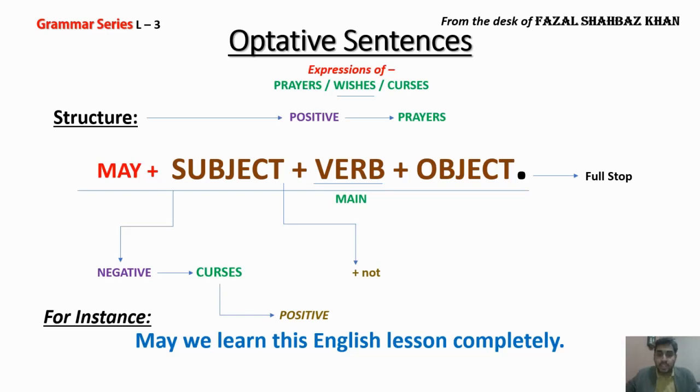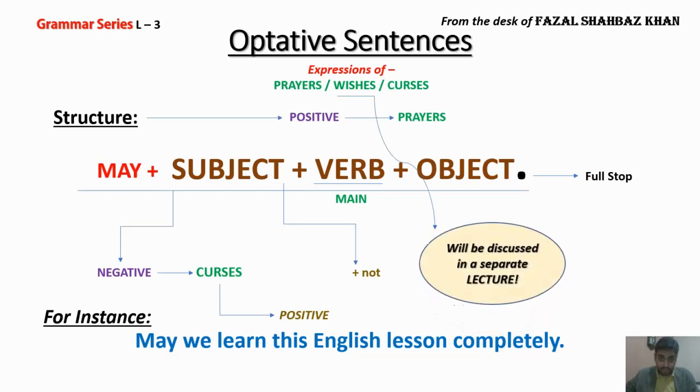That leaves us with one thing, as you can see right in the beginning, that is wishes. And yes, we will talk about it in a separate lecture because that's a detailed thing, when we talk about optative sentences in a separate lecture later ahead in future. So I hope these are the types of sentences, the five of them, I repeat only five: assertive, interrogative, imperative, exclamatory, and optative. There are five fingers and there are only five types of sentences. So I hope these are clarified here.